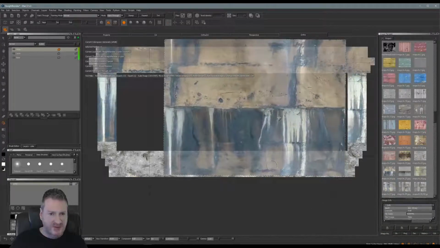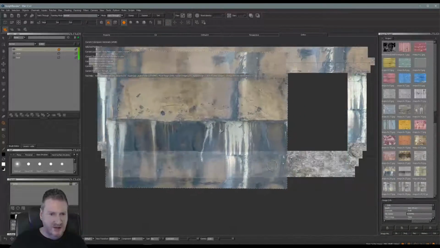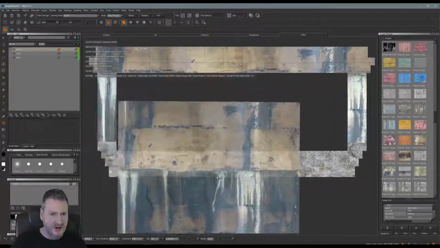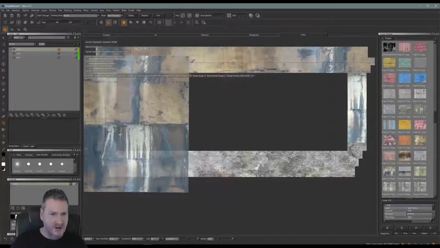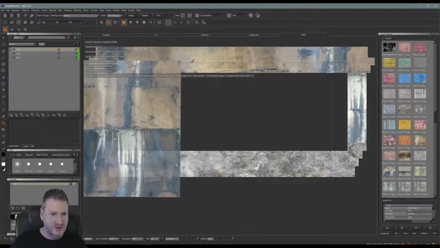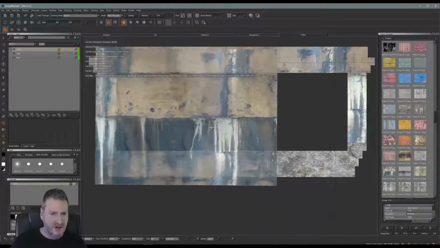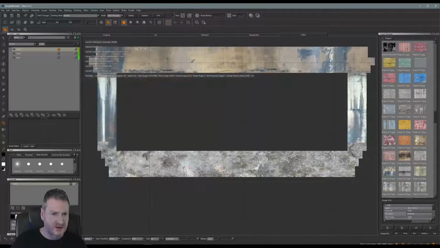I think for this bottom section, I like the darker part of the texture more, so I'm going to use this darker part here, I think.